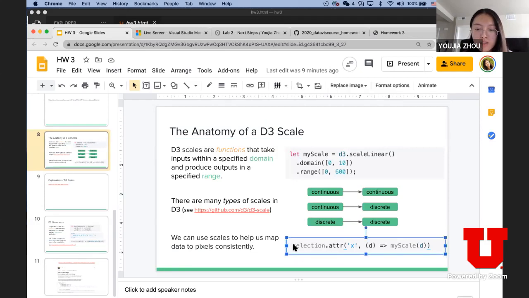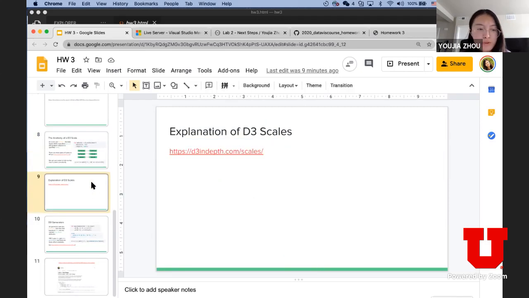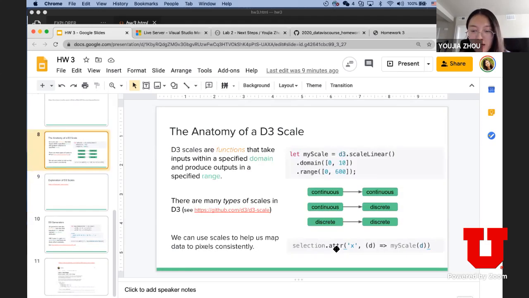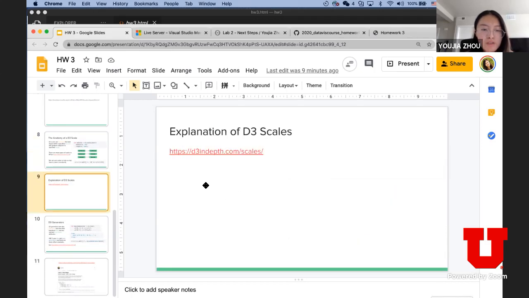For example, if you want to attach an attribute called X to some elements you select, you just call this scale function and put the data value as the input, and it will output a range value for you that you can use to actually draw this element. You can find more information about the scale here.